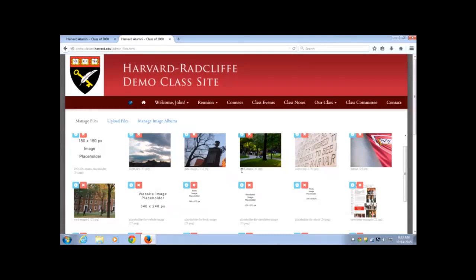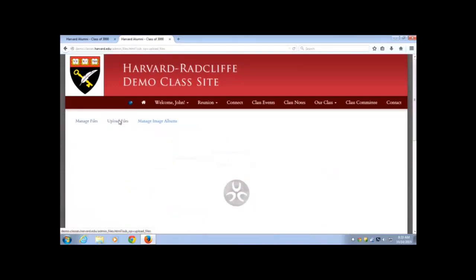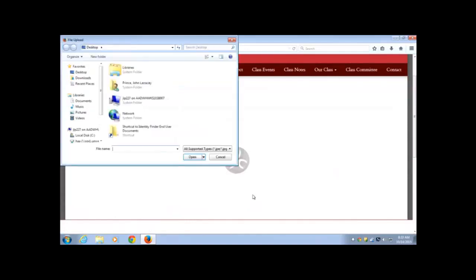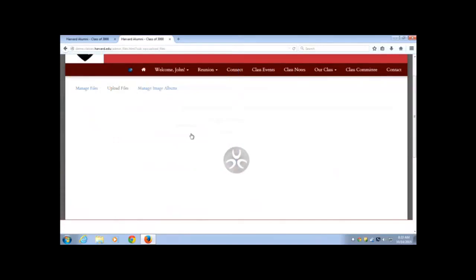We're going to move on to the second tab, which is for Upload Files. And this looks just like what we saw before from our drop-down tool drawer menu. You just click on the spinning gray circle, and you can pick the file that you want and upload it. And it actually says right here, but also in the PDF packet, all the different various file types you can upload. Note that there is a 2 megabyte limit per file, but there is no collective storage limit. So you can upload as many pictures as you want to this site, but they have to be under 2 megabytes. Unfortunately, that means that video cannot be uploaded, but you can embed video or link it if you have it hosted somewhere else.